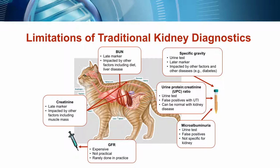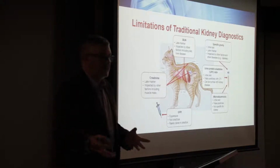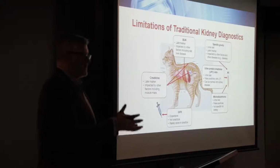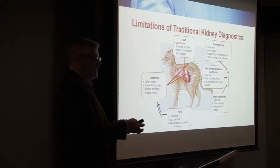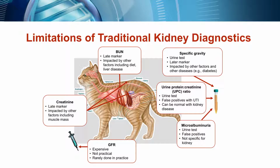And our big limitation with creatinine is that it's affected by lean body mass. So there are some breeds of dog, for example, like, well, we don't say pit bulls anymore, do we? American Staffies, or a greyhound, may have a creatinine that's above the reference interval just because they're heavily muscled. And I'm sure you've all seen that sort of old cat that comes in that looks like it's got renal failure. Its urea's high, it's not concentrating its urine, it's in really lean condition, and the creatinine is not as elevated as you would expect. So they're still useful markers, but they all have their limitations.